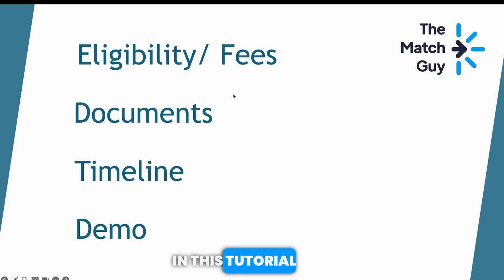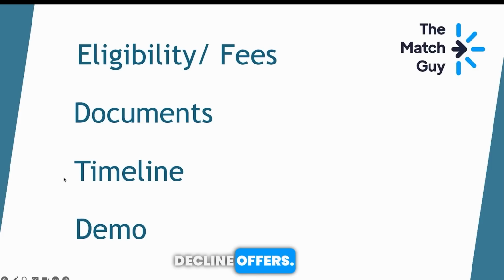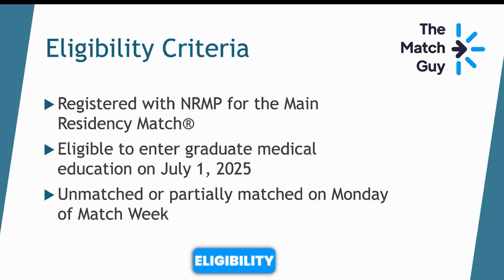What we will cover in this tutorial is the eligibility criteria to participate in SOAP, the fees, the documents you need, the timeline of this process, and a demonstration on how to see the programs that have unfilled spots and how to accept and decline offers. So let's get started. So what are the eligibility criteria?